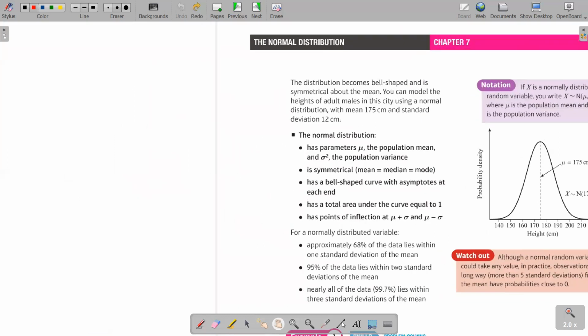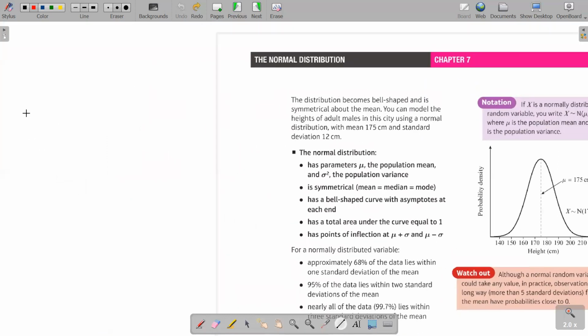What does this mean? If I draw a normal distribution, this is extremely important. Now we know how the normal distribution looks. Am I correct to say it's a bell-shaped curve? Try to draw a symmetric curve, and it is centered around the mean. Do you agree? The total area under the graph is 1.